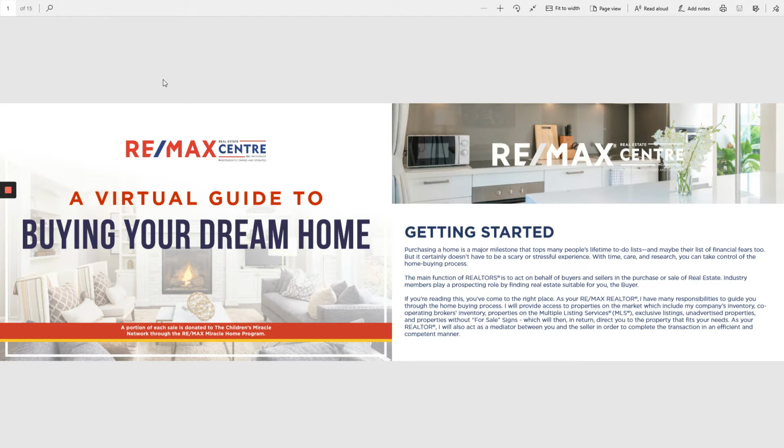This is just going to be a very basic overview of this guide. You're going to have access to view it online, as well as if you need a printed version. I can mail you one, or even send you a personal email with an attachment. Any questions you have regarding this, you can always reach me anytime. You'll see some links below as well. So, getting started.